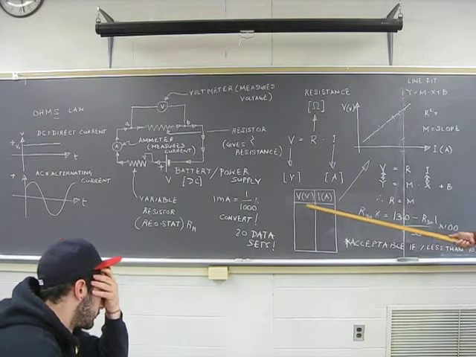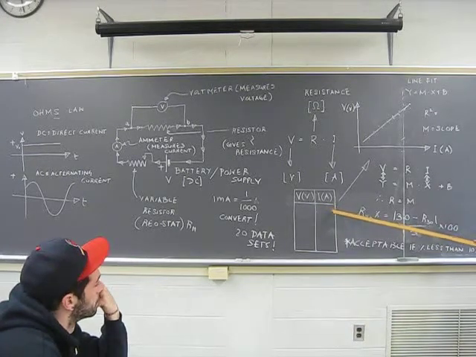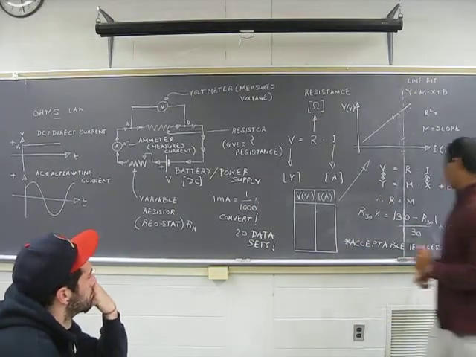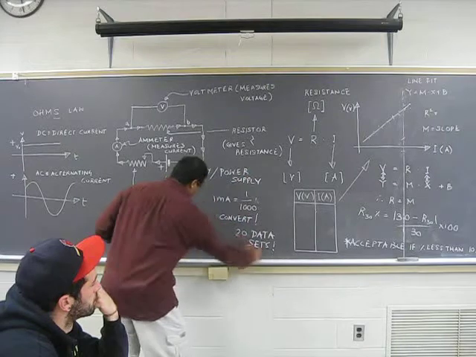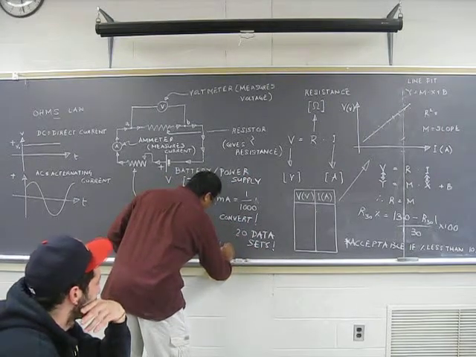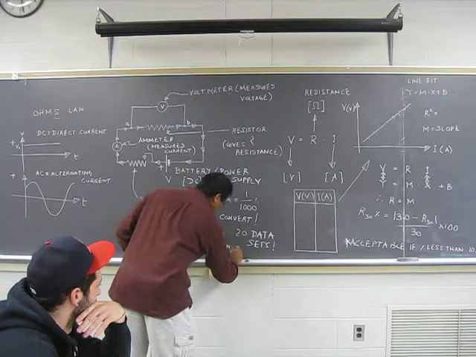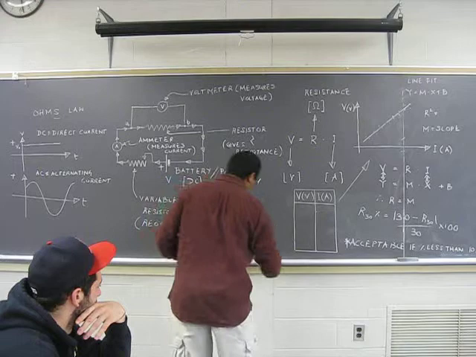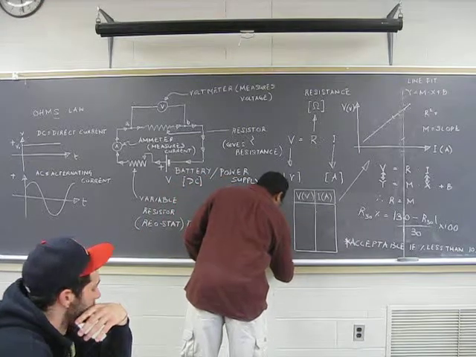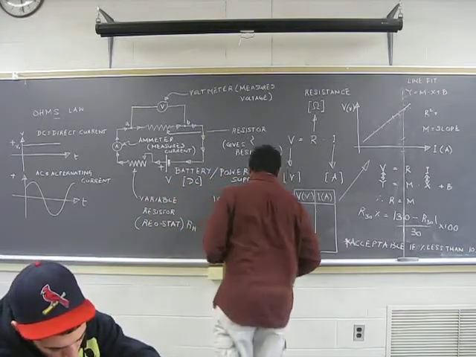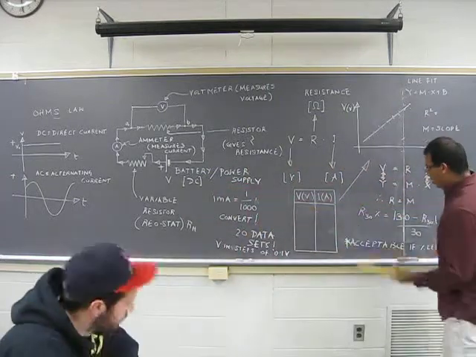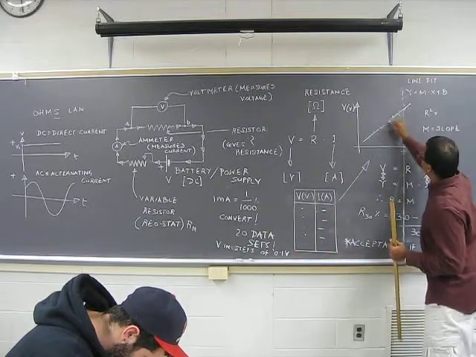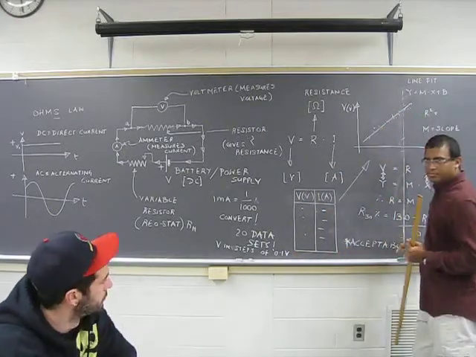So what we are going to do is measure voltage and corresponding current 20 times, and we are going to increase in steps of... I didn't mention that. We are going to increase the voltage value in steps of what? 0.1 volts. Okay? And you will get 20 data points. And you're going to plot them nicely on the graph.